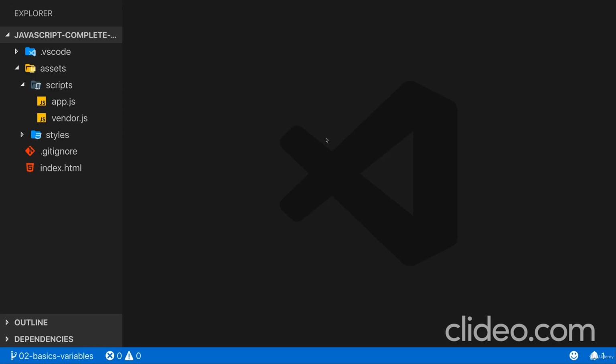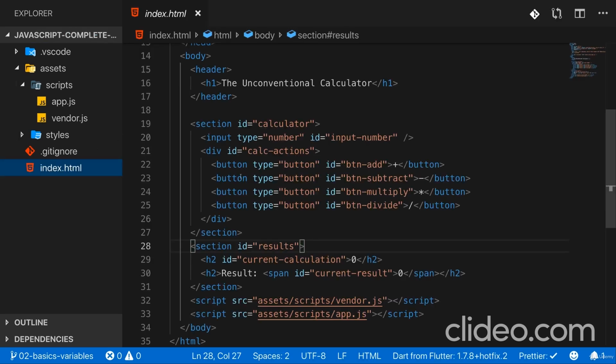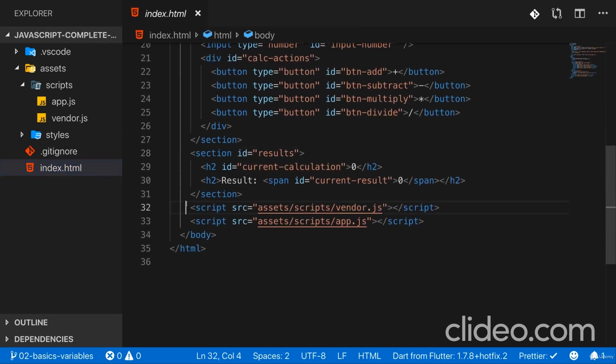Now, to conclude this module, let's come back to something we actually started the module with, and that's how we import our scripts into the HTML file. I'm doing this here at the end of the body tag, at the end of the body section in the document, because our scripts rely on the HTML page being rendered.